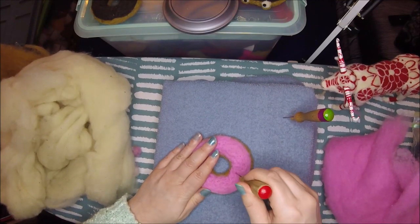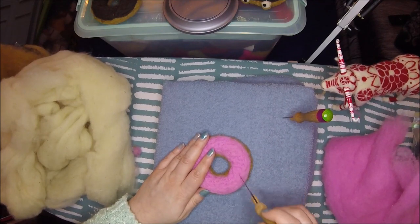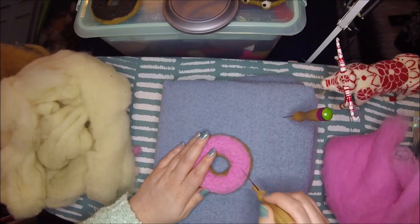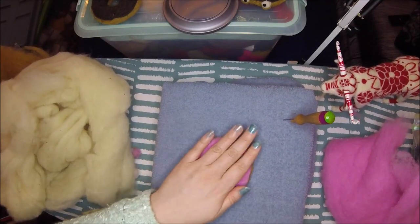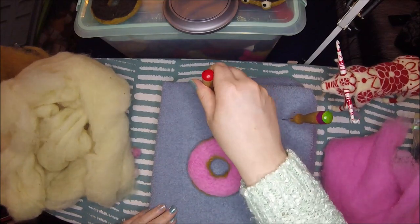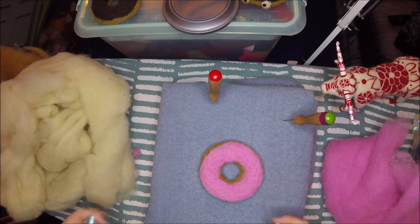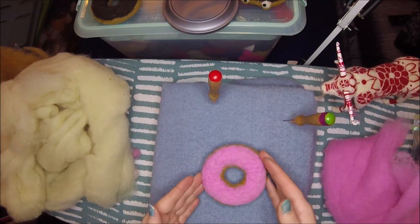It makes me cringe actually — a lot of my older pieces were very soft, and people have played with them and used them, and you can just see the age already on them. I'm hoping that now that I'm doing this more soundly, these pieces will last a lot longer. So now we're onto sprinkles.